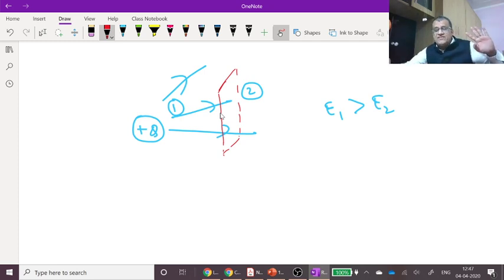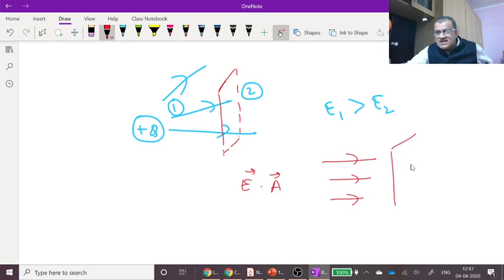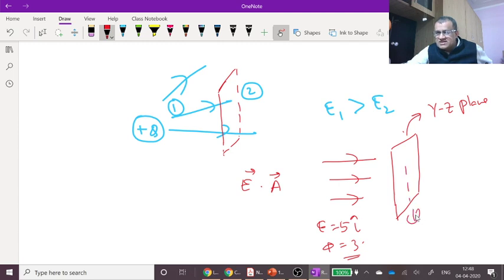So it means when I say how many electric lines are passing through a surface, I need to present that term as a dot product of E and A. E and A. So let me try and do that. Say this is your electric field. And if the area is in front of it, say something like this. Say this electric field is along X. So let me name this field something. Say 5 along i. And this area is in the YZ plane. So if 3 lines are passing through it, my electric flux is 3. Now, if I rotate this area by 90 degrees, then my flux becomes 0.